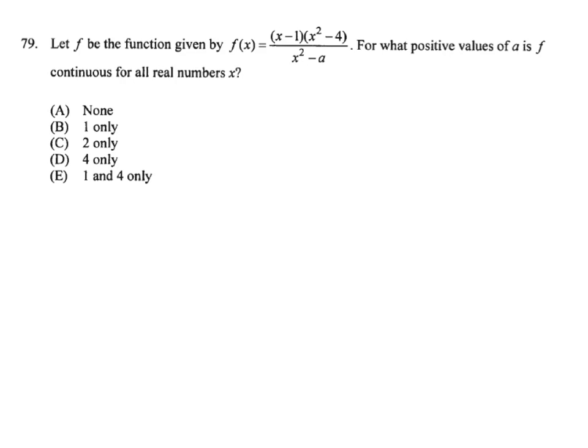They're trying to trick you here into thinking that, oh, if this a were 4, like if you had a 4 there, then these would just cancel out. Well, the problem then is you have holes at both 2 and -2. And any of these other ones will give you a hole somewhere or an asymptote somewhere. So the answer is A, none.